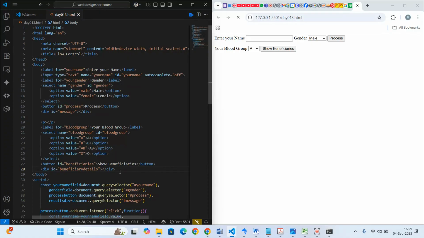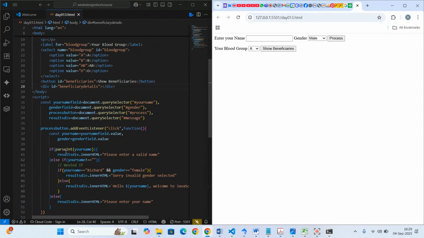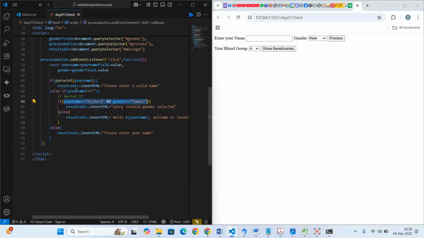So what I want to do is when I pick a blood group here and I say show beneficiaries, you should show me the people who can benefit down here. Of course, the only thing I want to show us is that instead of using if then else, we can also use switch because we're just checking the value of the blood group. So it is only one value that we're testing. With if, I can test for as complex conditions as possible, even more than one value. For switch, I can only test for one value at a time. That's the difference between the two of them.